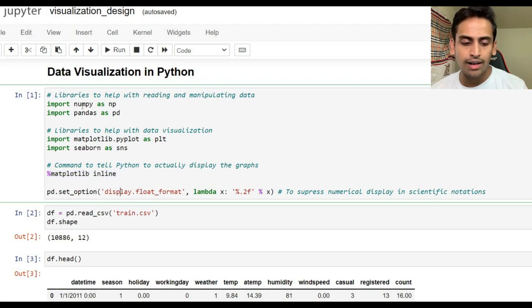Another thing I'm doing is changing the float format values, because sometimes when you have huge values, like in millions or billions, Python will show the value in its graph in exponential form, like e raised to power 8 or 3.2e raised to power 10. That becomes very confusing, like what exactly does it mean. To avoid this scenario, we want an actual number, which might say $1.2 million, which is easy to understand. So for that I am creating this command, pd.set_option display.float_format.